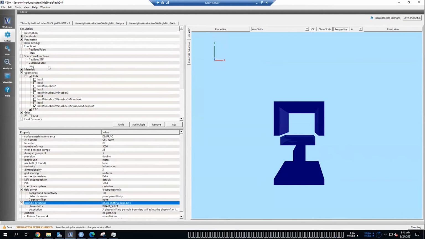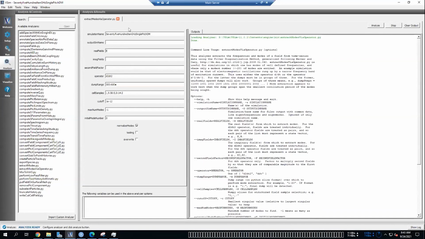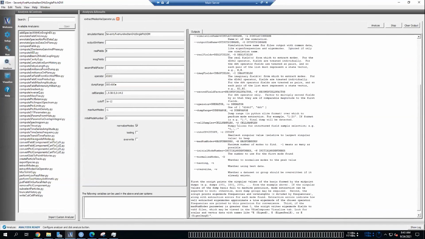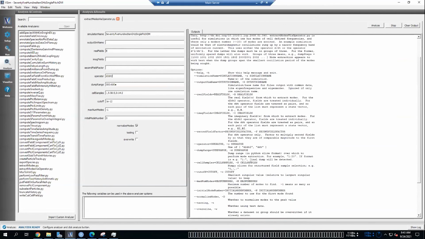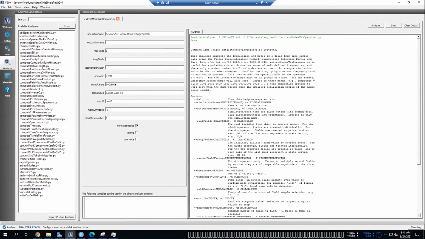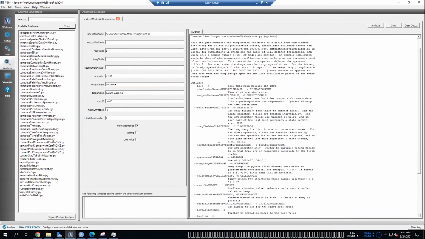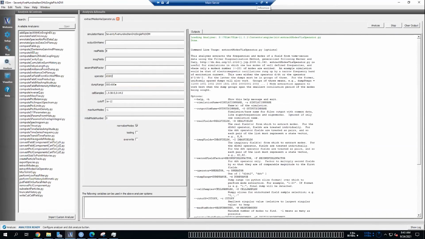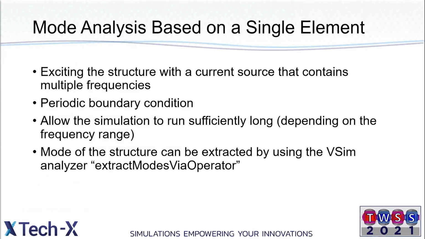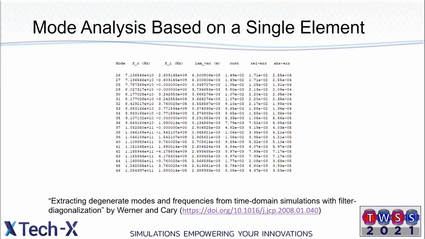And after running the simulation, you can run the analyzer, which is here, extract mode via operator, and here are the complete directions on how you can run this analyzer. And the content of this analyzer can be found in a Python file.